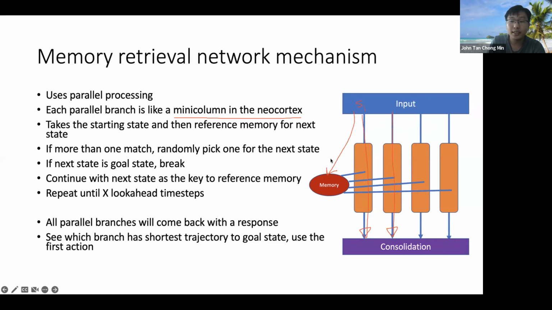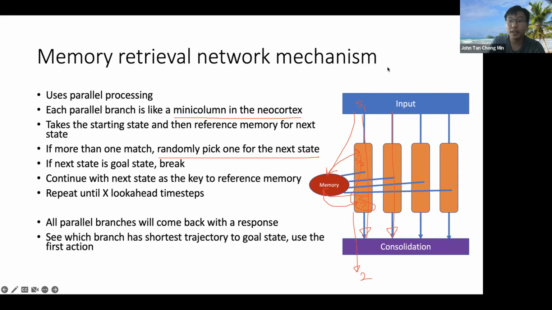We check whether there's a memory with state 1 in there. If we have that memory, we can return, randomly picking one of the next states, like maybe state 2. After that, we can reference the memory again for state 2, and come back here. Maybe you get state 3, and so on. If state 3 is your end goal, we come down here, and this worker has found the goal in 2 steps, because state 1 to state 2, state 2 to state 3.